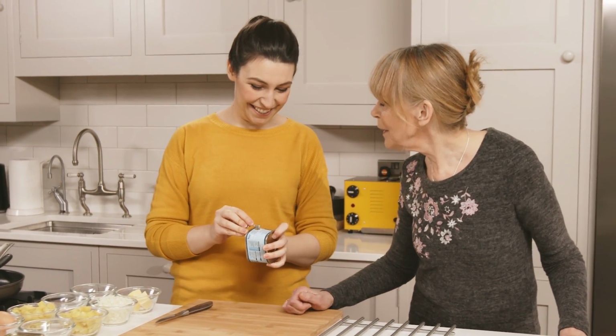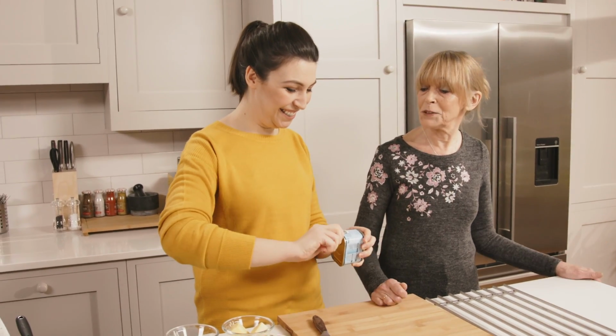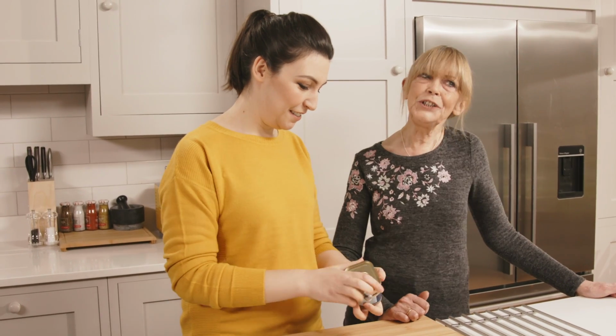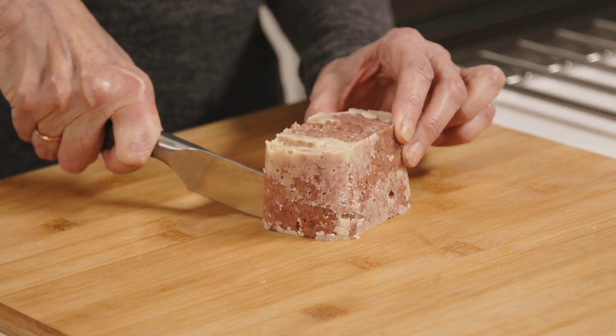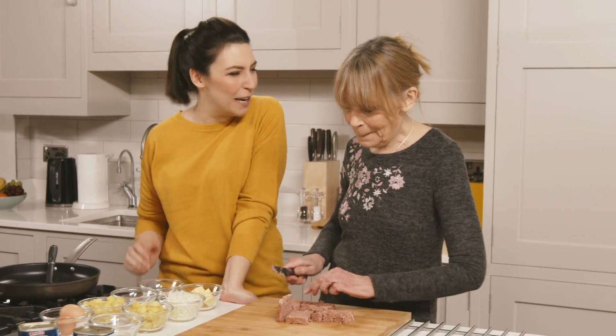I don't know if you remember that your granddad used to make a lot of meals with corned beef. In fact, he taught me how to make corned beef hash. He would also use lots of herbs and spices, which was quite unusual, I think, for that era, for that generation. Definitely. Turn up unexpected to Granddad's house, he'd always whip something up. He so would, yeah. Find something in the cupboard, a few dry ingredients, and just make something lovely.